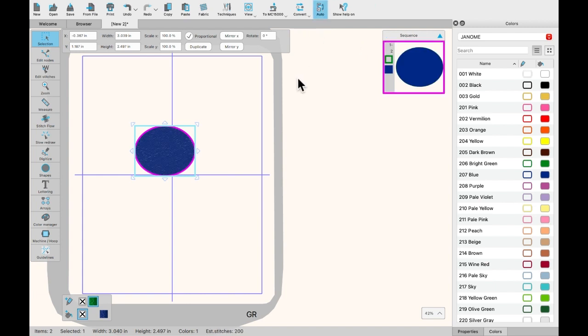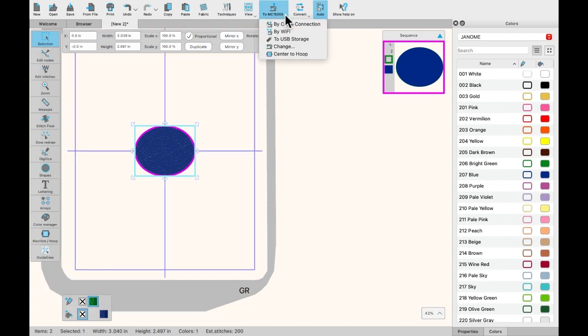The other tool I want to show you at the top, we're going to use this again later, is where it has your machine model up here. So you should have, if you've chosen your default hoop or changed a hoop and machine there, that machine name right up here at the top. And when you click that down, you'll find lots of choices here. We're going to play with those upper choices when we go to transfer something to the machine. You can change your machine here, but you can also center to hoop. So that's handy to know that that is where that is, right under there for center to hoop.